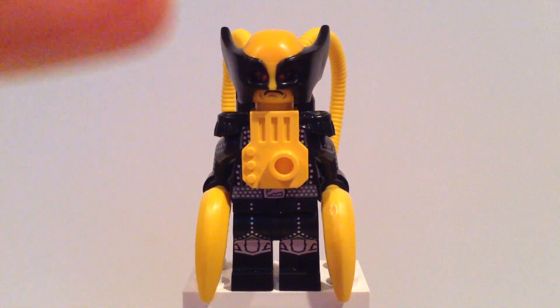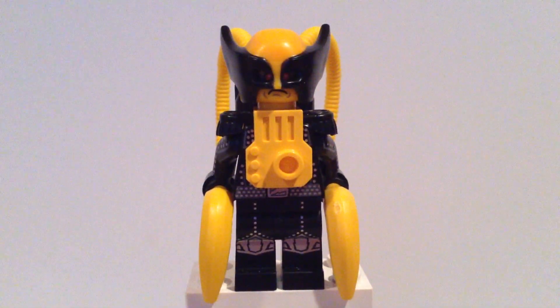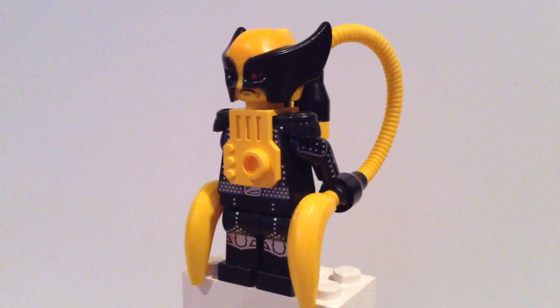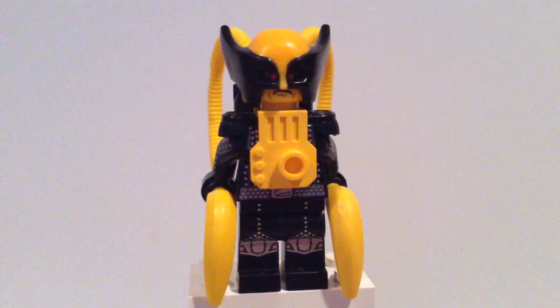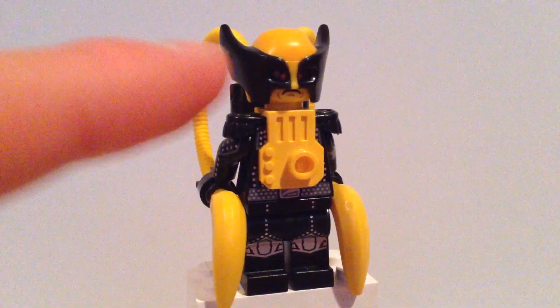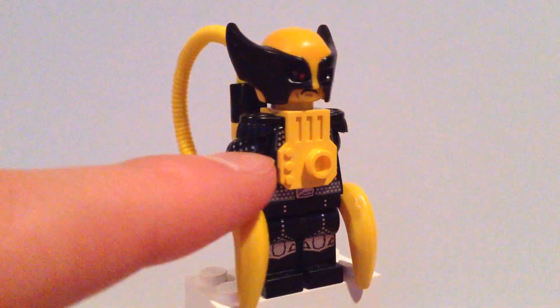It's perfect — you can barely notice the frown on his face. These pointy parts should be yellow, but I didn't really feel like putting stickers on it. I think he still looks pretty cool. I also gave him some black shoulder pads, and this yellow piece is pretty rare — it's from an older advent calendar, so good luck finding that.